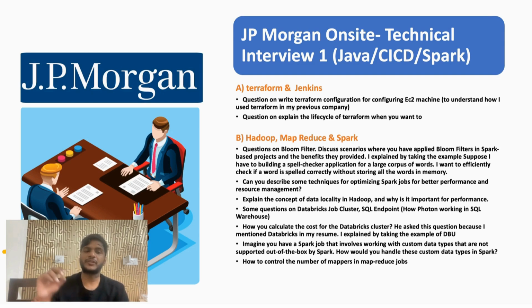So one way is to directly go to the console, click on the create button, and you can create the EC2 machine. But let's suppose in the production environment you have to automate the process. So in the automation process and in the production environment you need some kind of tool which will automatically configure the EC2 machine using some kind of configuration. They ask some question on configuration, how Terraform works, what is the configuration of the Terraform, and let's suppose life cycle of the Terraform. So this type of question is the expectation in the first round of interview.